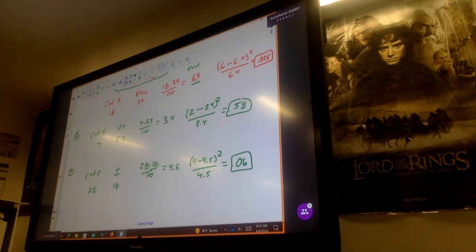And then explain the meaning of the expected value found in problem 3. So problem number 4, we expect 4.5 category 2 hurricanes in the Indian Ocean. That's basically all you're looking at there. All right.